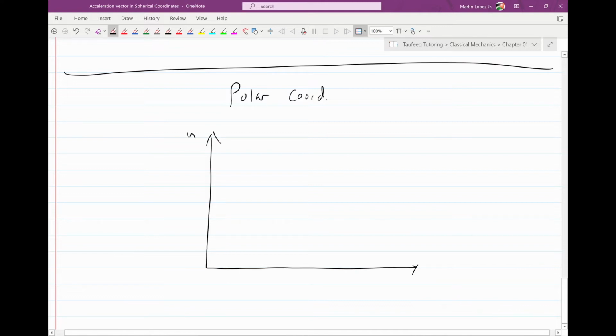Okay. So we're still going to have x and y, and let me use this y hat and x hat. Pretend that that's going along the x axis. And we still have some point here. But instead of this point being defined by x and y as it was before, it's going to be defined by two new variables that we're going to call r and phi. Okay, and let me draw the r vector. The r vector looks the same.